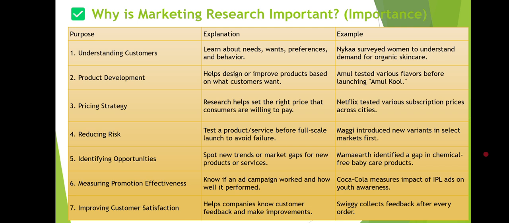Next we have measuring promotion effectiveness. That means knowing if an ad campaign worked and how well it performed. For example, Coca-Cola measured the impact of its IPL ad on youth awareness. It is also important in improving customer satisfaction. That means it helps companies to know customer feedback and make improvements. For example, Swiggy collects feedback after every order.